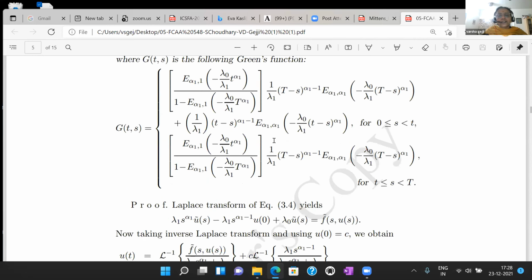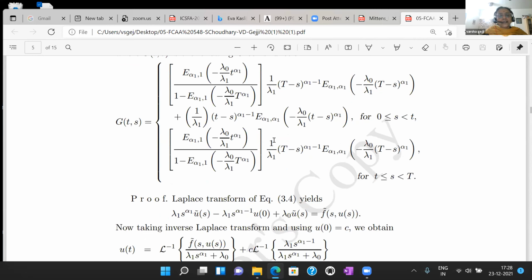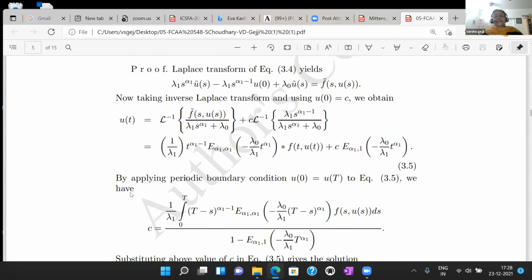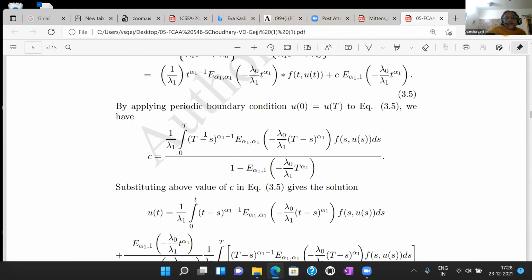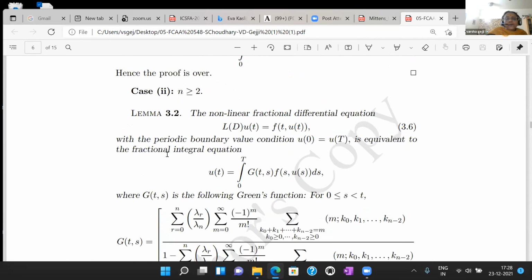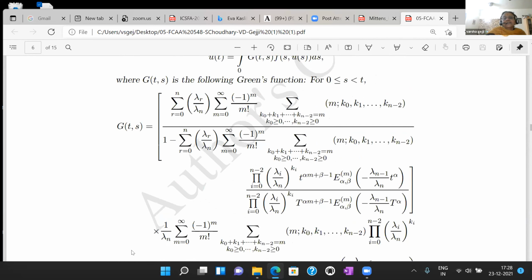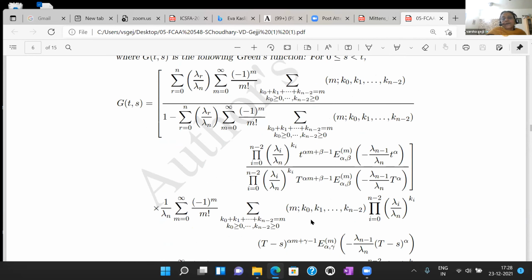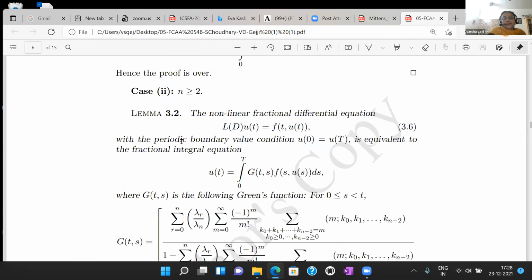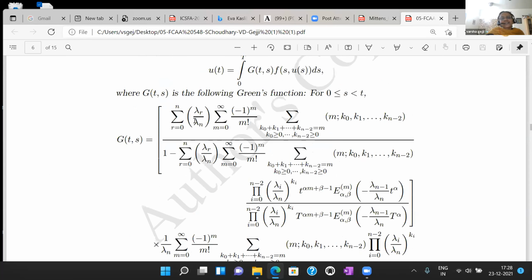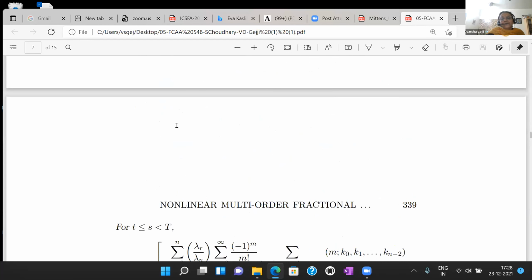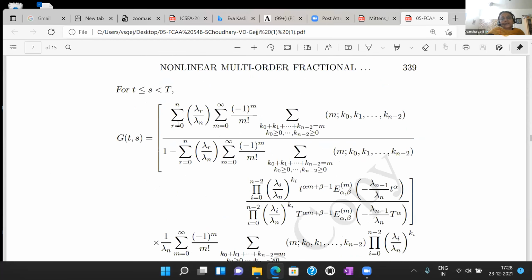So on similar lines you will get a generalization. This is a one-term generalization, and then when you generalize to higher terms, this is the solution for the LD case, where this is a multi-term combination, and the Green's function is this much, with all these generalized Mittag-Leffler functions. The differential equation looks so innocent, but its solution has this Green's function, which takes pages of things.